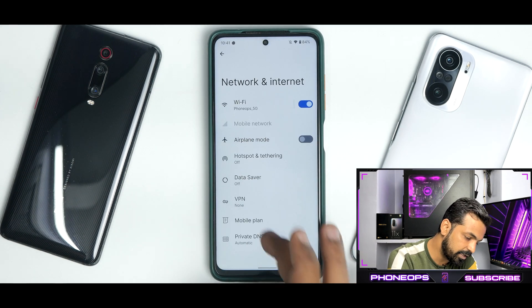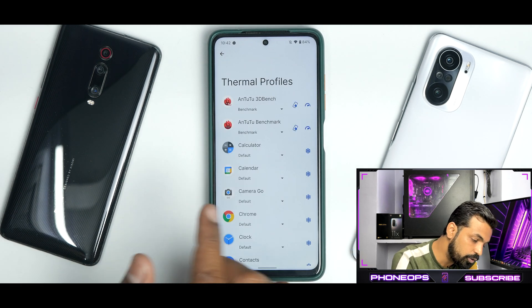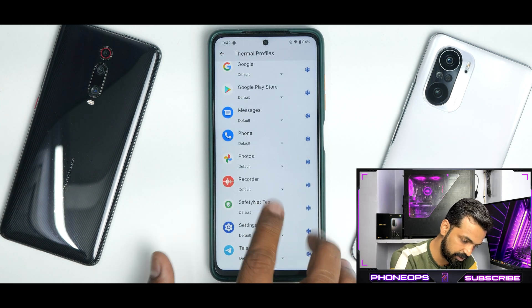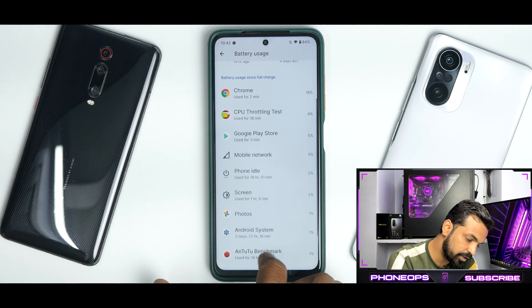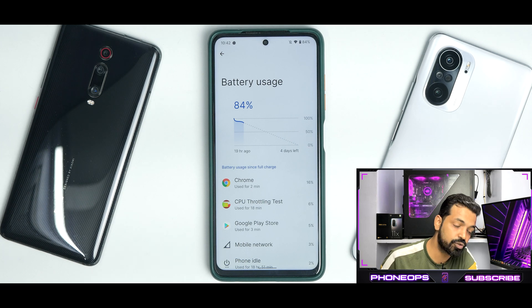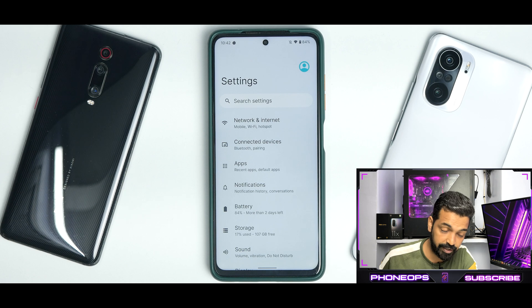If you go to Settings > Network and Internet, you have standard Android 12 stuff. But in Battery, you will see that you not only have thermal profiles, but also the 180 Hz touch sampling rate, which is great for gamers. I ran the benchmarks using the benchmark profile in thermal profiles. As far as battery backup goes, we've used the screen for one hour and six minutes, 19 hours after removing it from charging, and we are still at 84%. So standby drain is pretty good and screen-on time is rock solid. The charging speed using the 33W charger has been pretty decent — you get around 27 to 28 watts of charging.